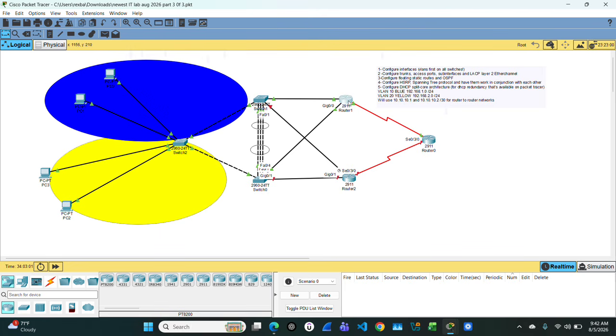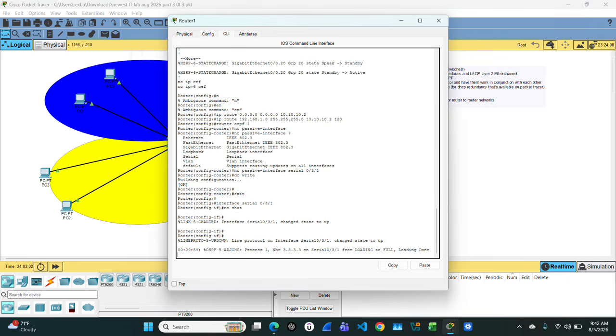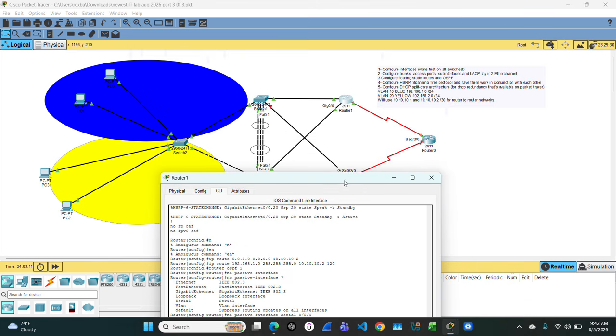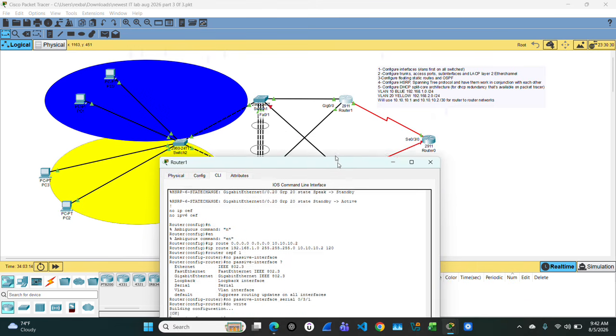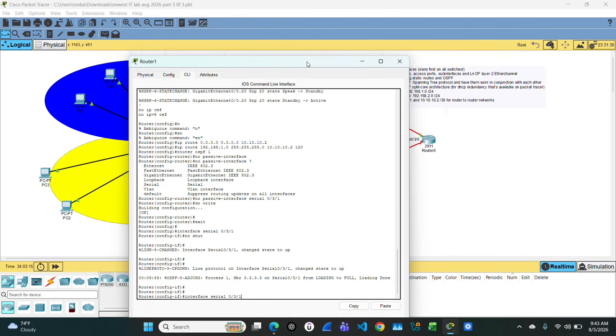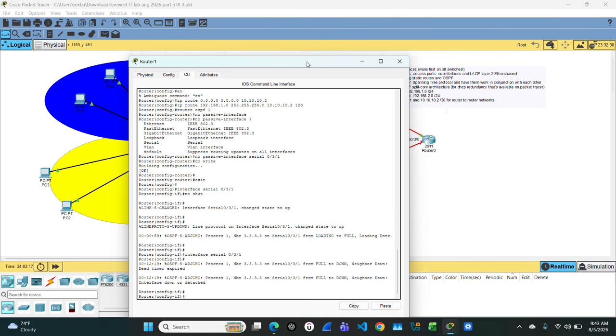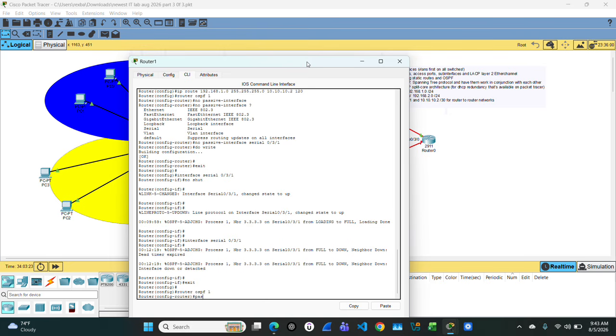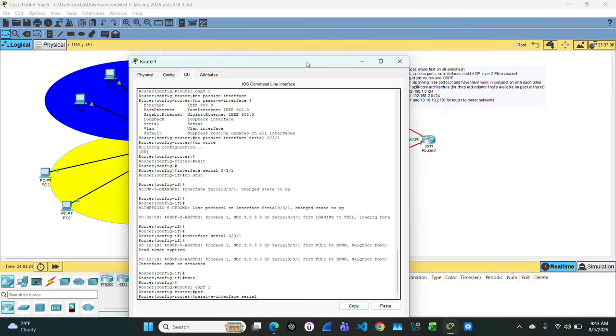So I am going to go back in here. I don't want there to be an OSPF advertisement on this serial link. Here you go, that's what I want. Exit, router OSPF 1, passive interface serial 0/3/1.